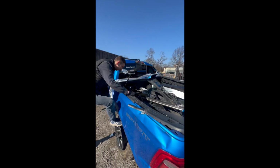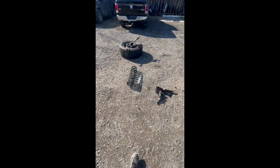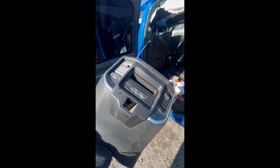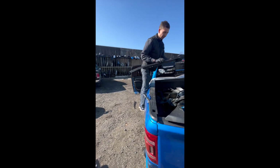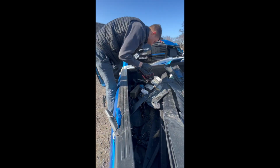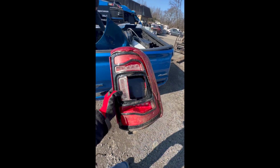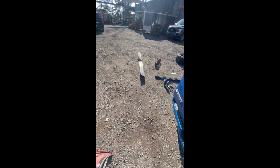What else do we have here? Okay, what else? Oh, we have some leaf springs. I don't think it's even from this car. Oh, we have the trim bezel from the back. Why it's not inside of the vehicle, nobody knows, but at least we have it. I think it's from the bedliner. That's from the bedliner, right? Oh, I found another tail light. It's almost brand new, but the sensor is missing, which is a shame, but we have what we have.